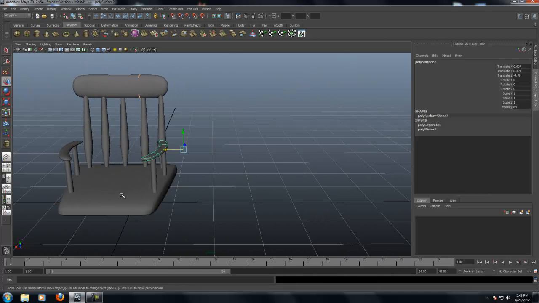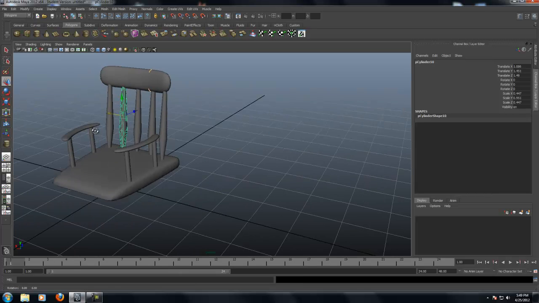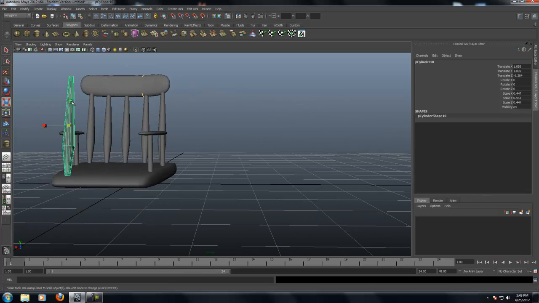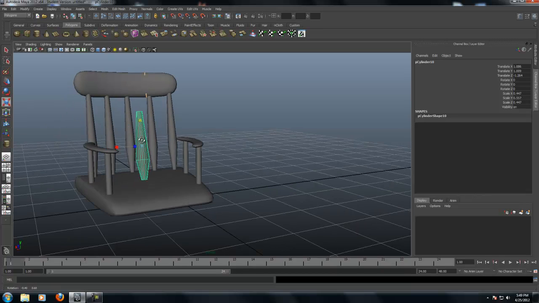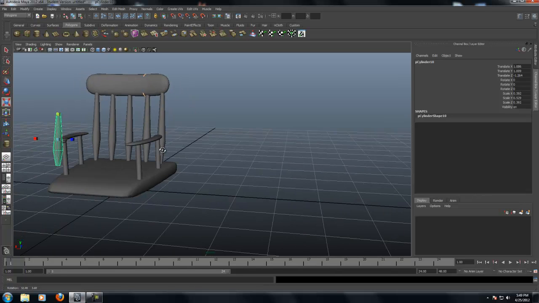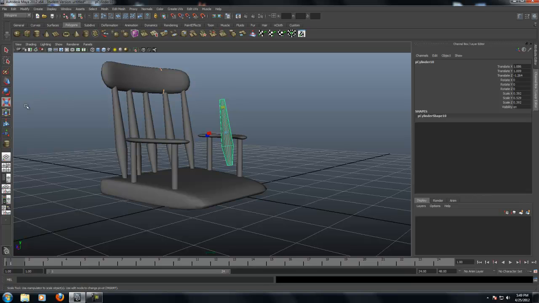Now all we need is some legs, and I'm gonna cheat again, reuse some of these, make it a little bit easier on myself. Maybe make them a little bit smaller so they don't look exactly the same. I'm actually going to flip it over also. Just move these down.